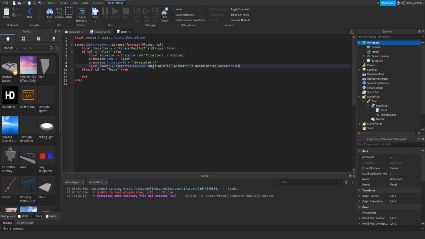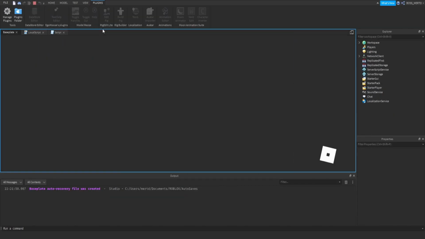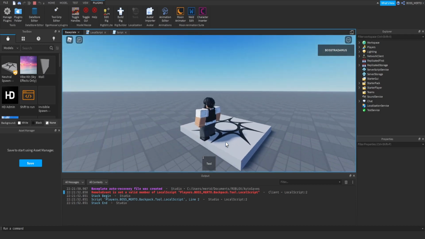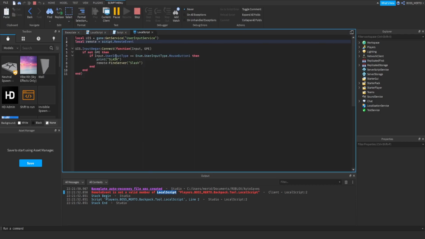There we go, guys. So that's the way you do it, and now you can just make this loader play. Since we have no animation ID inside of here, we cannot test this out. And so that's it for this episode, guys. We could possibly hit play and then see if motive is not a valid member of. Okay, so I have already expected this.